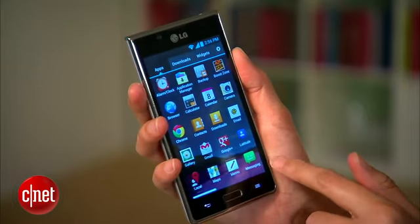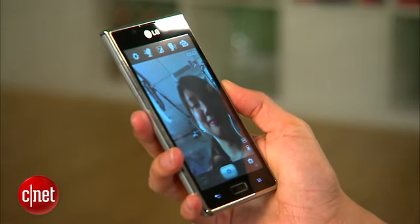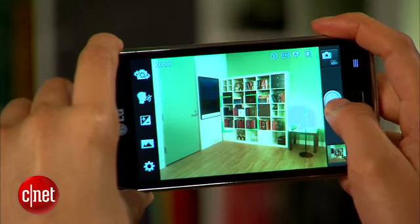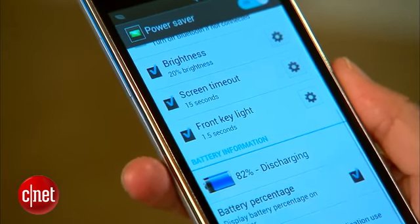The mid-range device is equipped with a bright 4.3 inch touchscreen and a VGA front-facing camera. On the back there's a 5 megapixel camera with an LED flash, and inside are a 1 gigahertz processor and a 1.7 ampere hour battery, which roughly translates to a reported usage time of 9 hours.